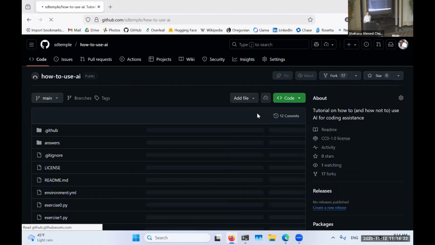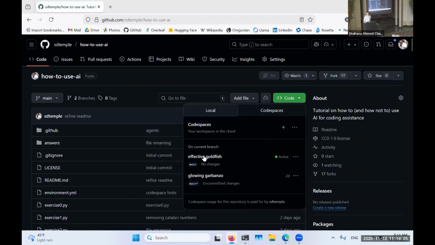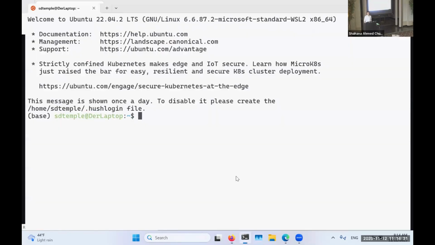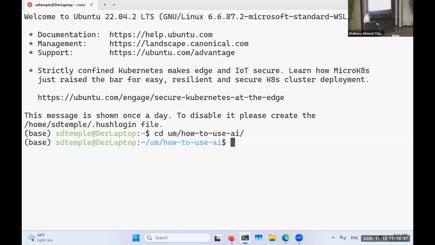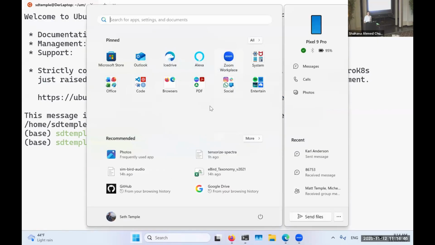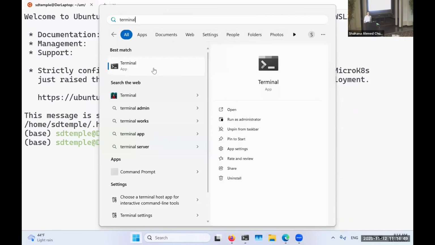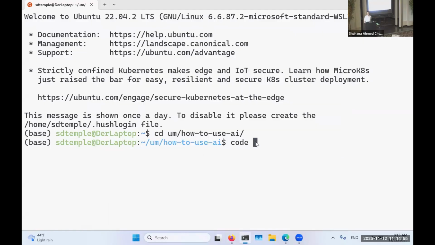So you could do this, code spaces. Hopefully this will set up. So at this point on my terminal, which you might have some version of on Mac or Windows, I opened that app. I used cd, which stands for change directory, and navigated to where this repository is.